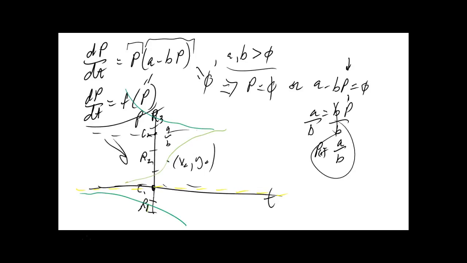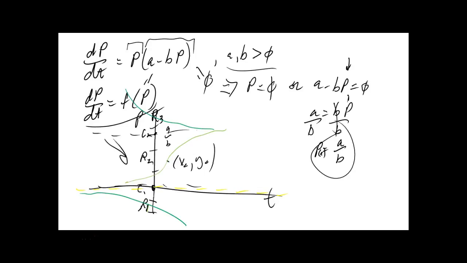Since P is decreasing, then for P of T equal to 0, that's a horizontal asymptote for the solution curve. Well, we've already said that. It's the yellow dotted line there. Nigel wanted yellow. And for any P0 greater than 0 in region 2, but less than A over B, still in region 2, it's bounded both from above and from below.